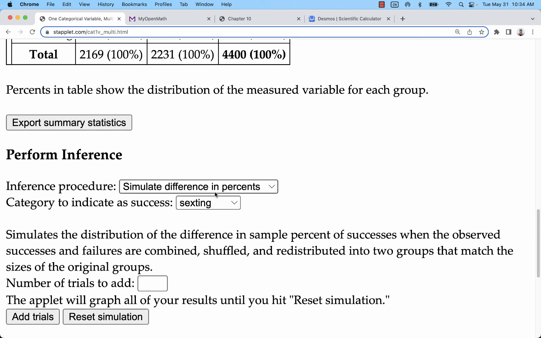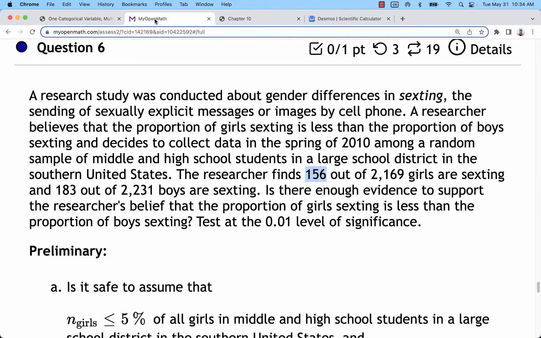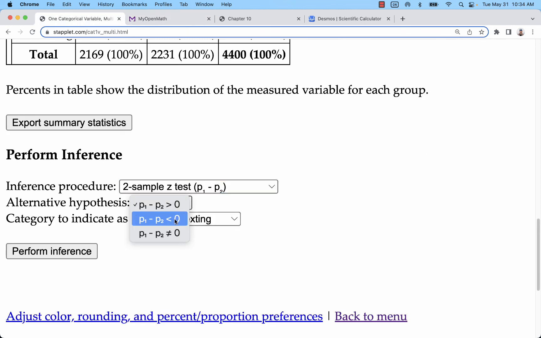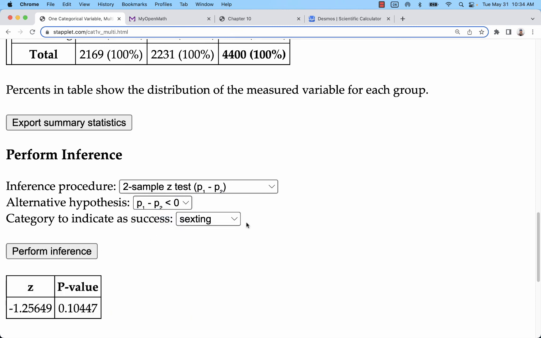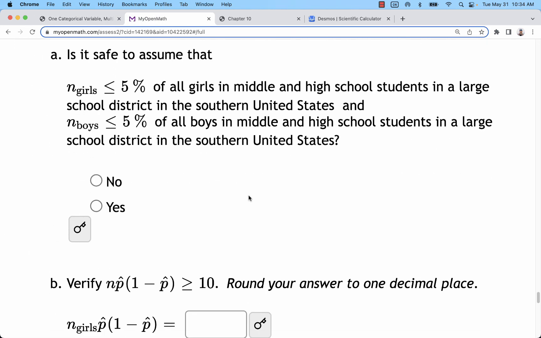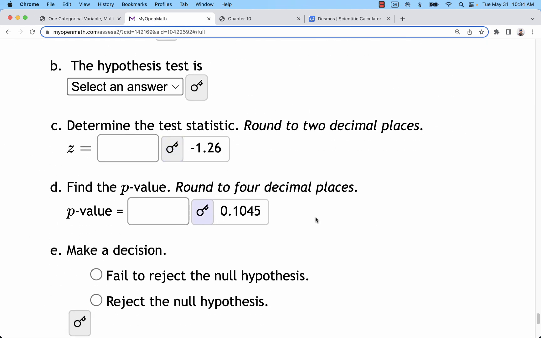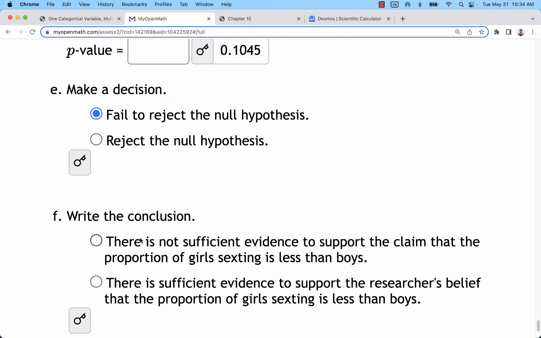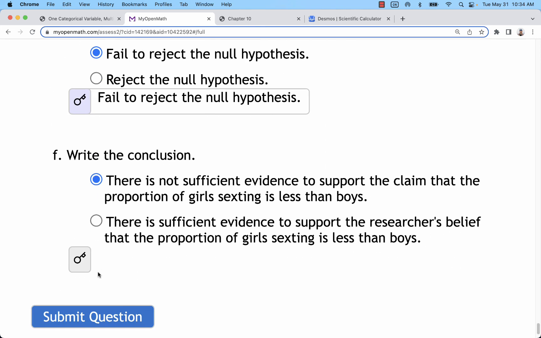All the way down at the bottom, we'll do our two-sample Z test. In this problem, it says girls is less than boys at a 0.01 level of significance. So that's a left tail test. P1 minus P2 would be negative or less than zero. We perform our inference and get a Z test statistic of -1.25, or 1.25 standard deviations to the left of the mean. It's a pretty high p-value, more than our 0.01. We're going to fail to reject and not have sufficient evidence for that conclusion.